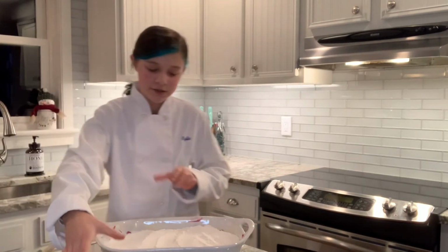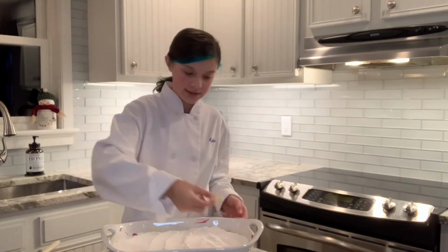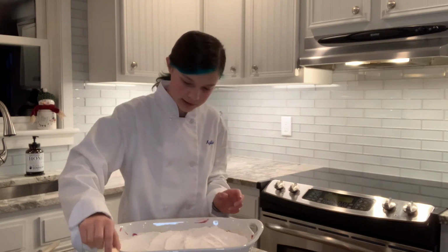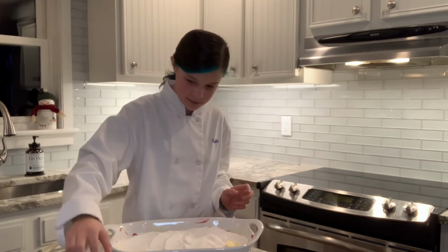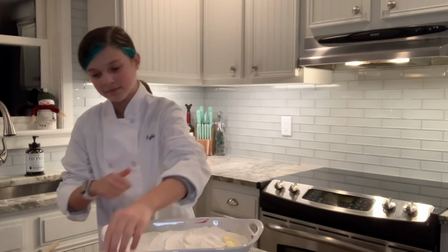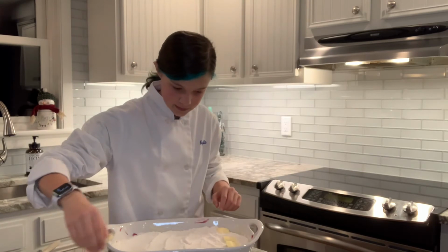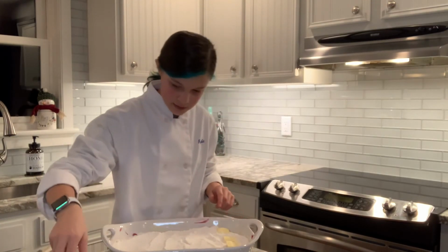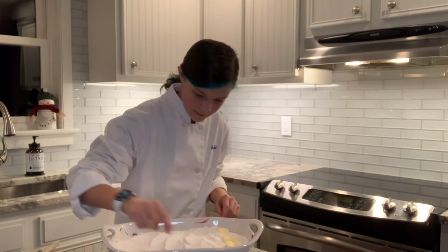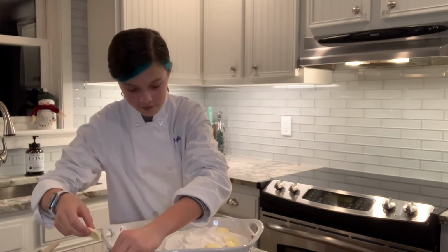Now what you're going to do is you're going to take your cold butter and you're going to just place it on top in rows. Okay. Almost done with that part. About half, actually.